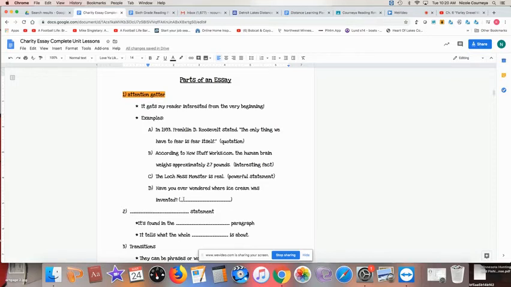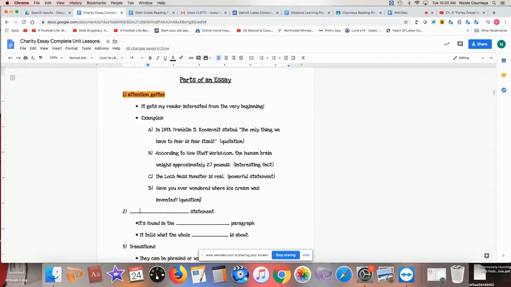D: have you ever wondered where ice cream was invented? This is an example of a question. I would say that this is probably the most used attention getter that I've seen in the past from students. A lot of times kids will ask an intriguing question that will get us involved in the essay that you're writing. Okay, now there's other types of attention getters as well, but those give you a couple examples.